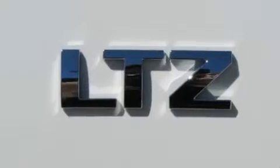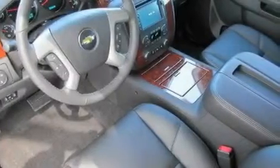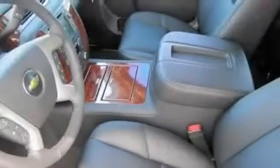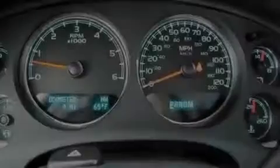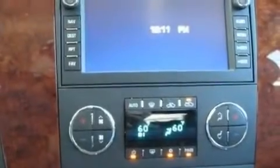Its top features and packages include air conditioning with automatic climate control, a navigation system, Bluetooth cell phone integration, a DVD player, leather seats, an air suspension, aluminum wheels, a low tire pressure indicator, cruise control, and cooled passenger seats that create a 360-degree air-conditioned environment, keeping your passengers comfortable the whole trip.